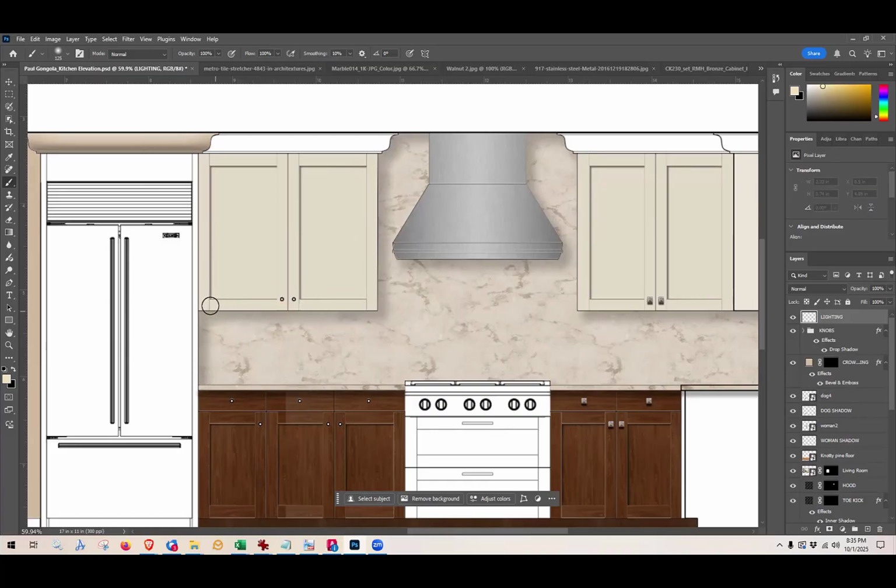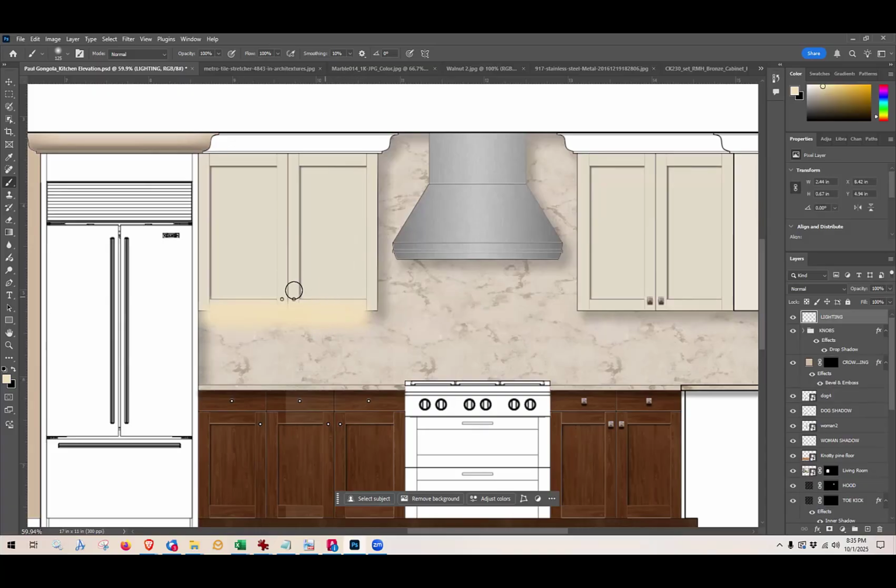If I want to go straight across, I'm just going to left click and hold, then hold Shift and drag, and I will get a straight line going across. So again, left click and hold down Shift and pull across, and you'll get a straight line.